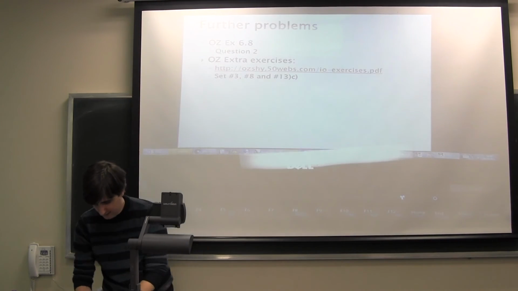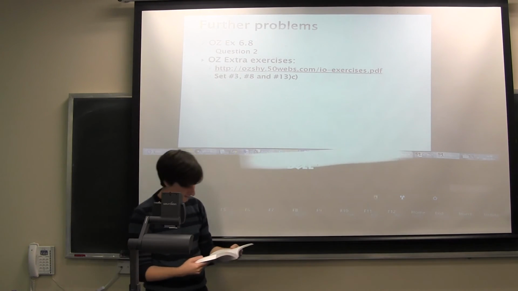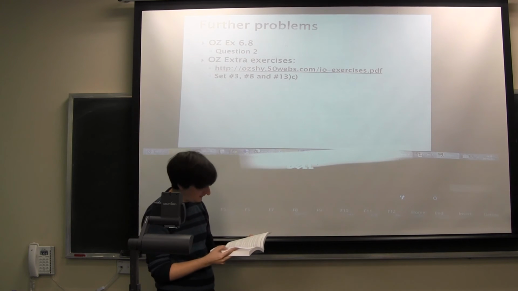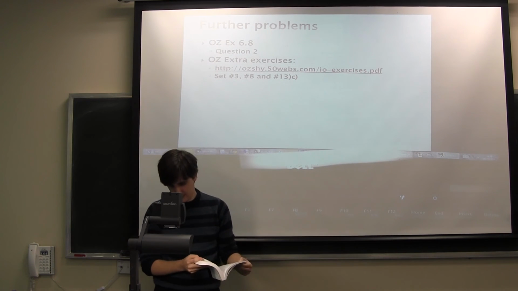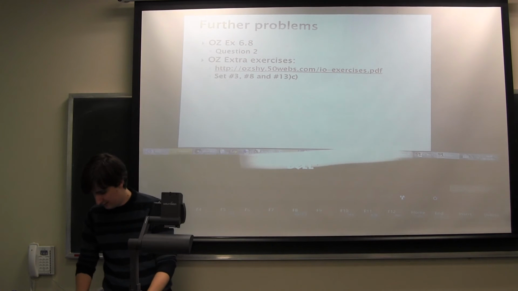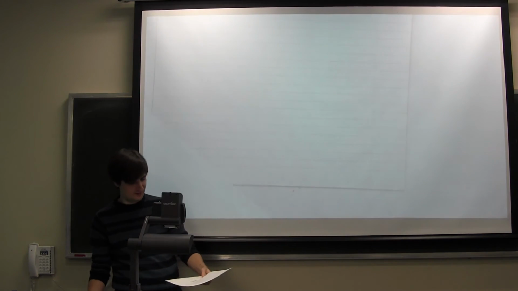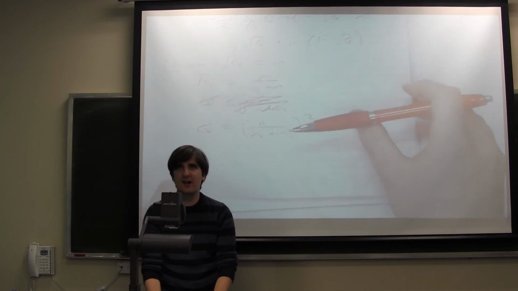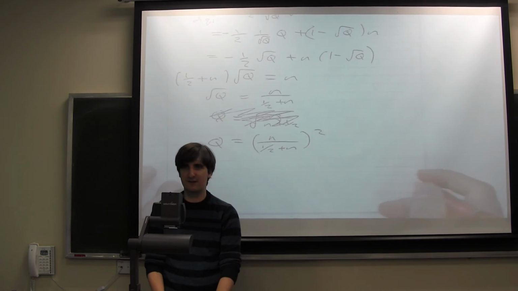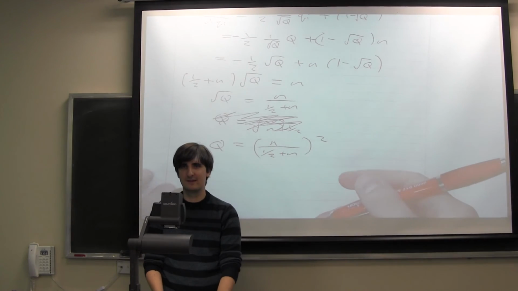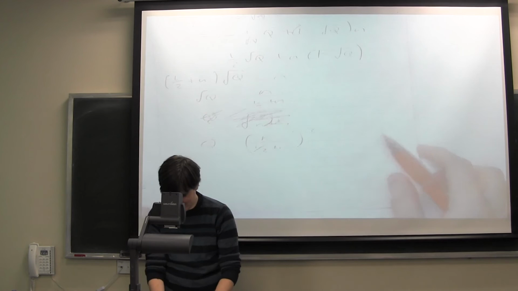And the last thing we'll look at is this 6.8 question 2. I don't know what it's like. Oh, we did that already. We just did that. Oh, okay. Well, I thought we had another exercise to go through. We can. You can either go, or I can go through the rest of this. Votes for going through the rest of this? Yeah. Okay, well, we'll go through it.